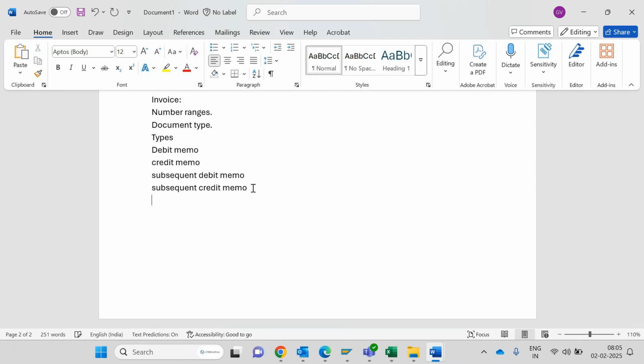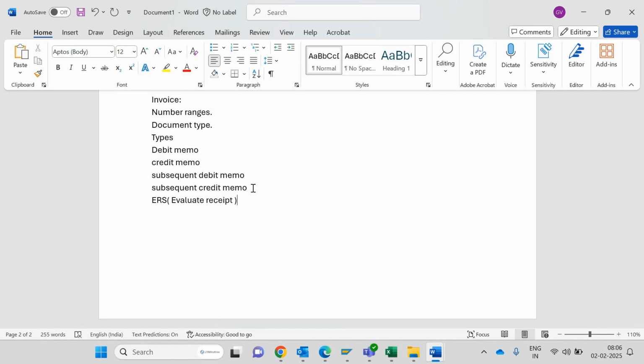And one more thing, here we will discuss the ERS process, evaluated receipt settlement. ERS process means the vendor will not send an invoice, as I said before.